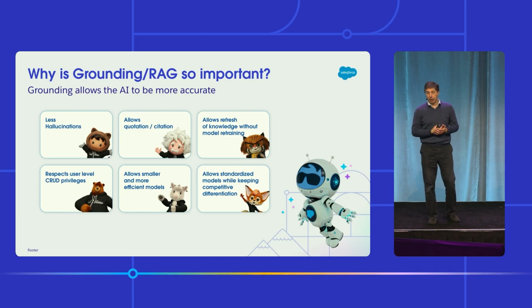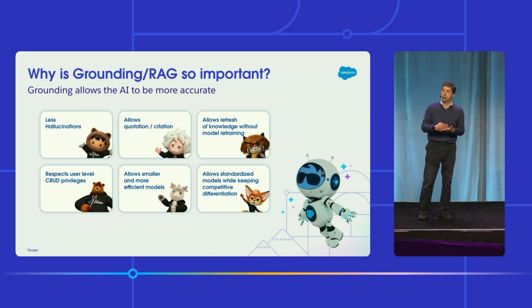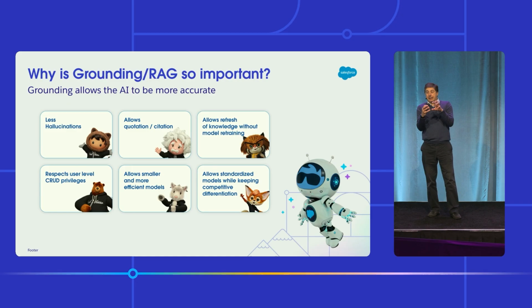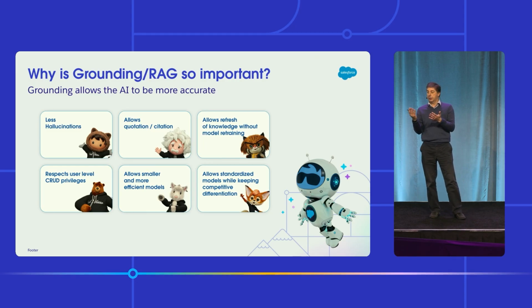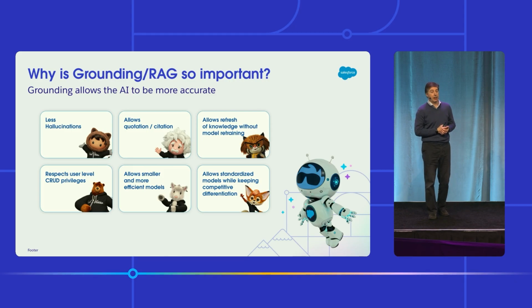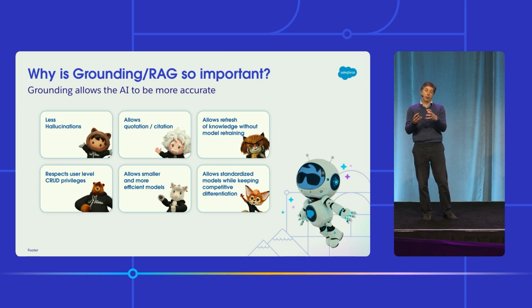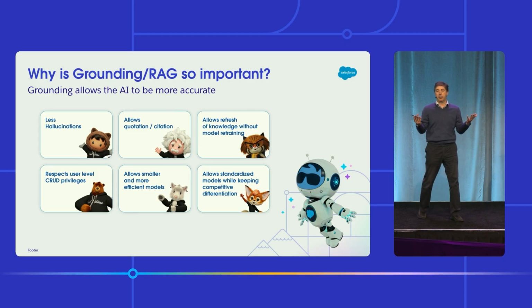The second one, which is also very important, is that grounding enables citation, because the LLM can trace back to the information that was used to generate the answer. So besides the answer that goes to the user, there are also some blue links that the user can click and inspect if the information in the sources backs up the answer. So it's very important to instill trust into the users. The last advantage that I would like to call out is that with grounding, because you're giving the latest and also the most relevant information, you don't need to retrain the LLM model, which is a costly operation.